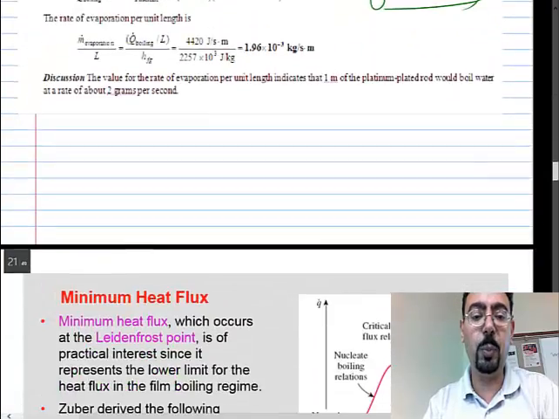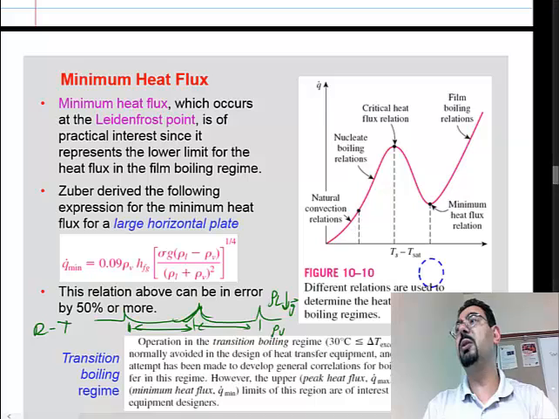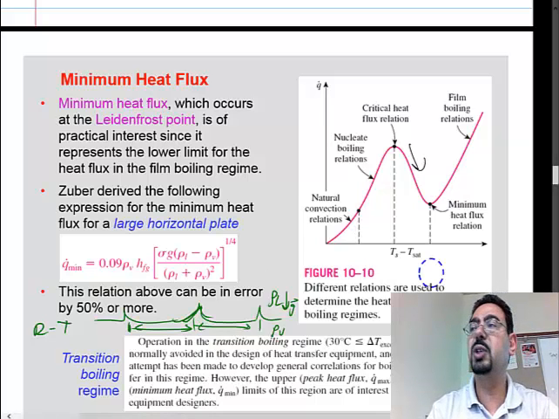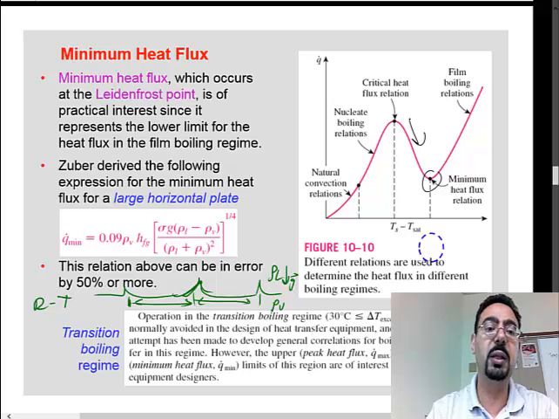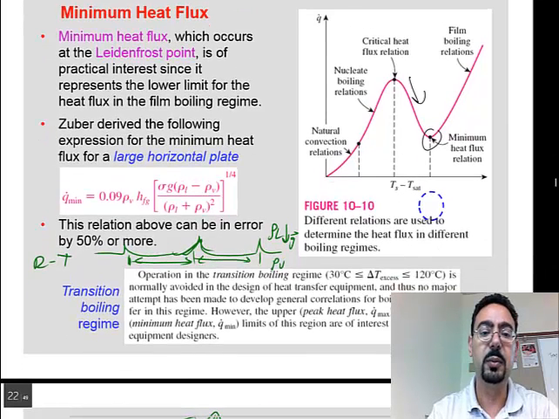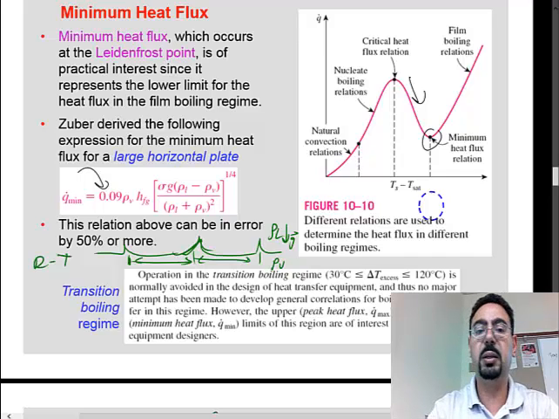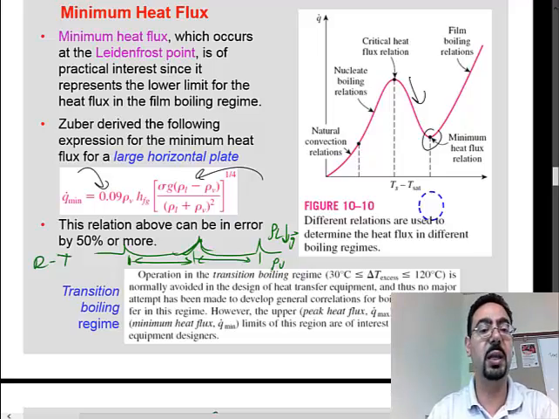So the rest of the boiling section you don't have to worry about, but still I would like to show it to you. I would like you to understand that once you go through this peak, the Q actually drops because of the film boiling, and this point, Q minimum, minimum film boiling, that's the relation for it. And again, those constants are pure experiments, but those come from having a theory for explaining why this is the case.